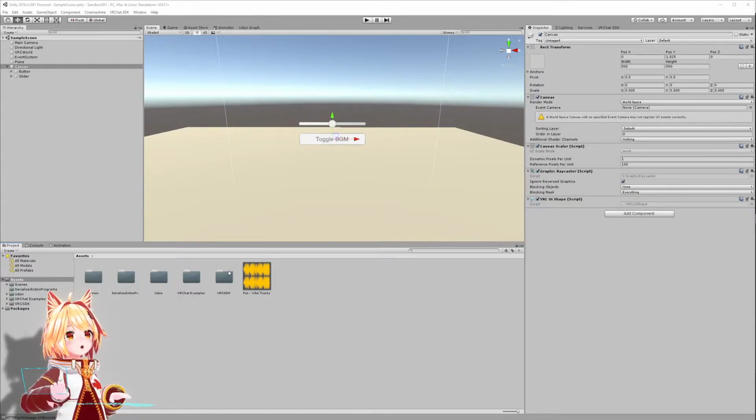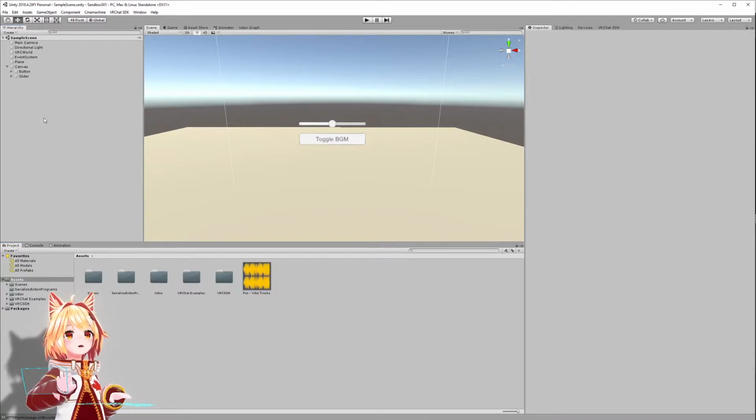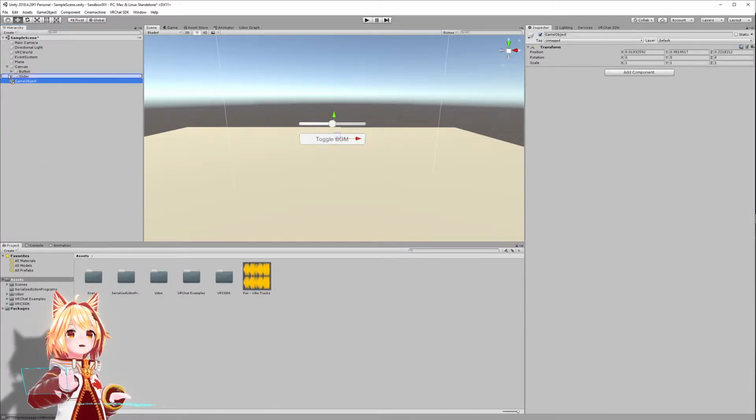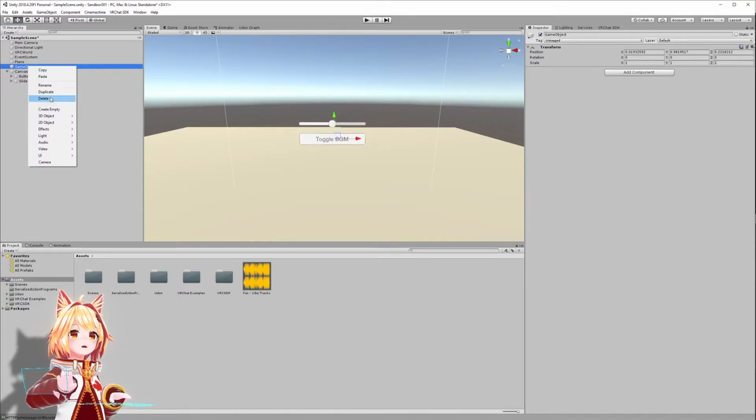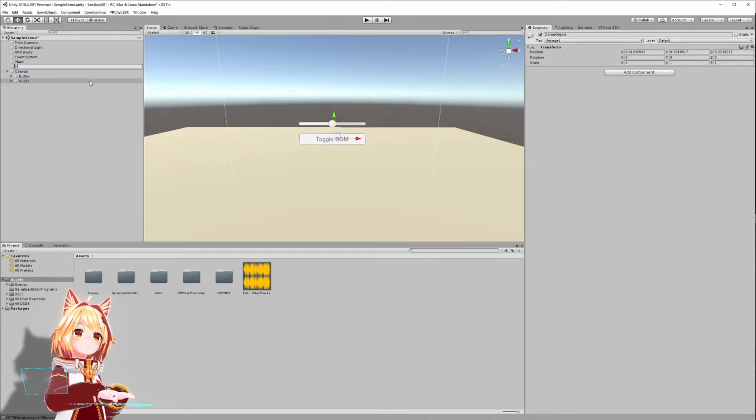Next thing we're going to want to do is, with the vibe track that I just uploaded here, this MP3 file, we're going to want to create a game object to hold it. So I'm going to go create empty from the side menu here. It's going to nest in canvas. We don't want to nest it in canvas, so I'll put it over here. And I'll rename this to music.